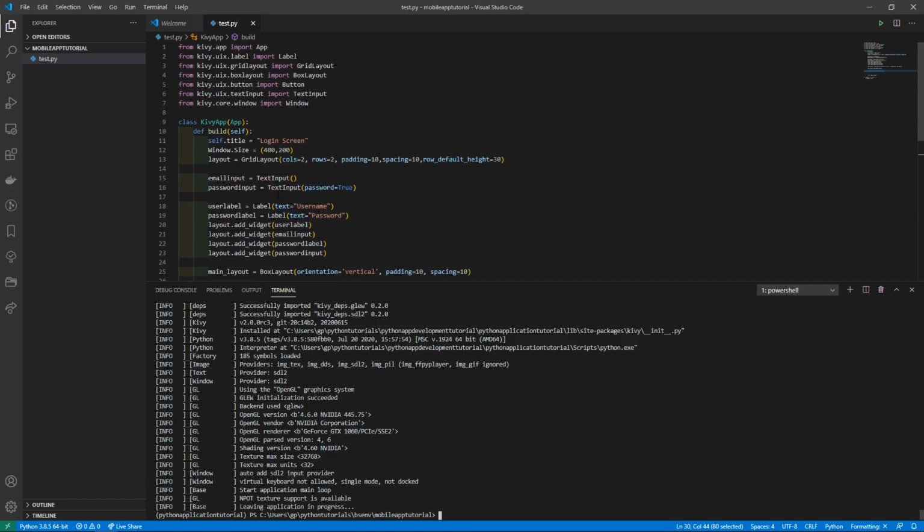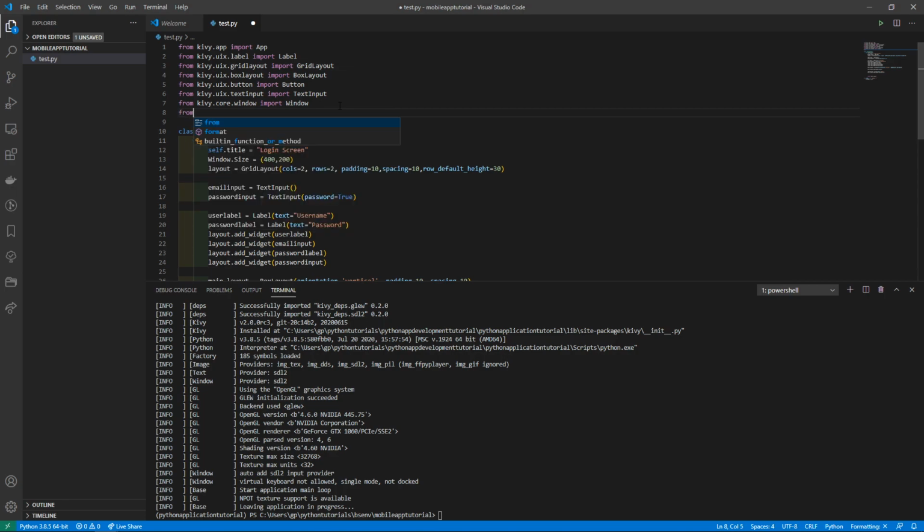One of the things we need to do first is use something called a Builder. So we need to bring in kivy.lang, and we're importing the Builder. This will take this kv language, which is a hierarchical language for building UIs, and interpret it and bring it into Kivy and do some bindings, etc., so that it fits with Kivy, and then you can actually interact with it.